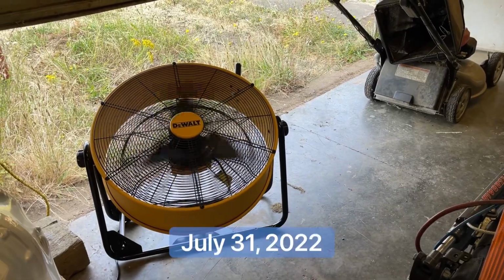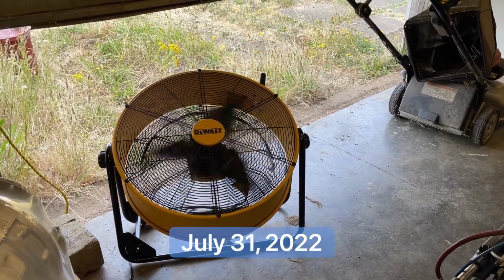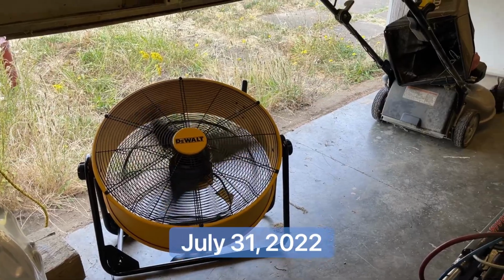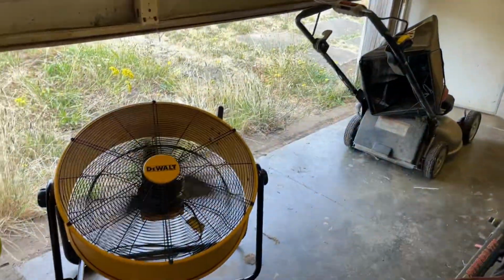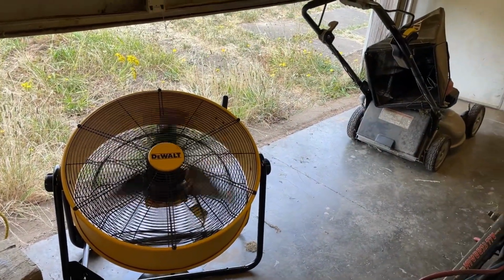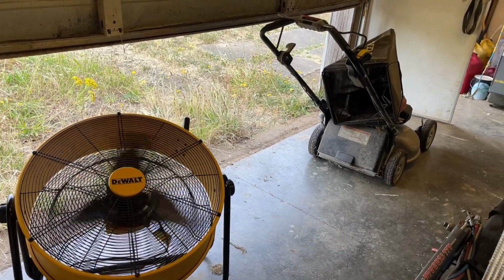So like much of the country, we're under a heat dome right now, and it's super hot. It's going to be 100 degrees here today. And of course, working up there is even hotter. And so we're sort of restricted to the mornings. And we use this fan to try and keep things cool in here.